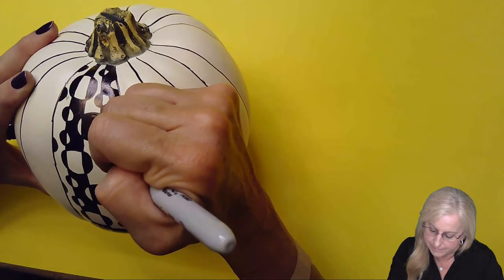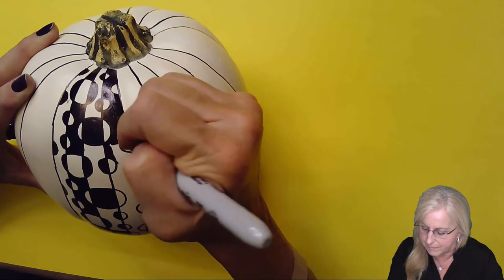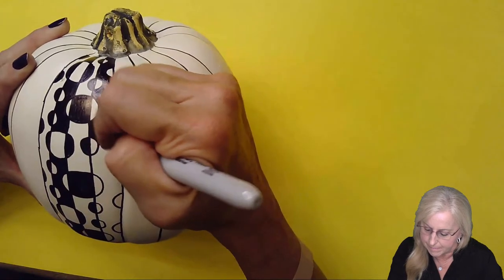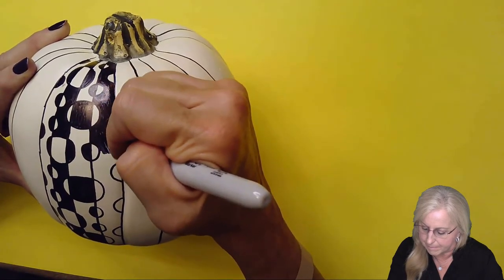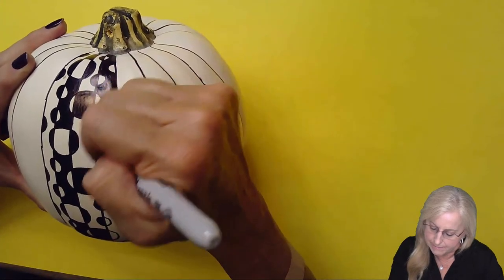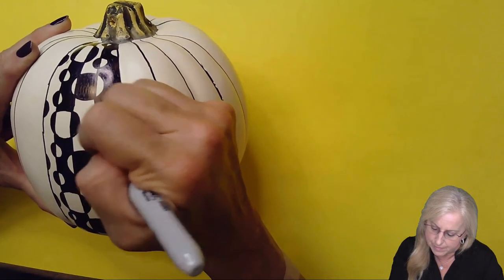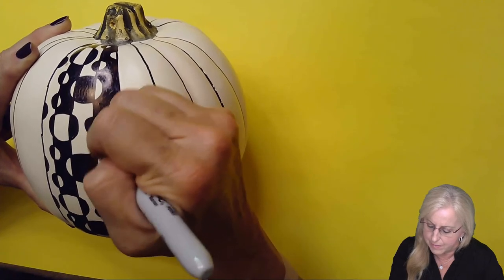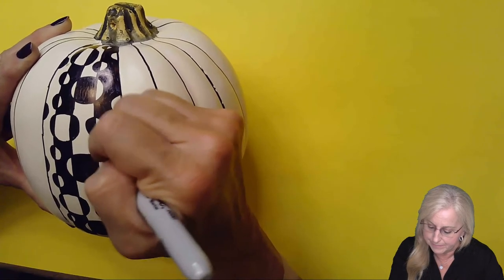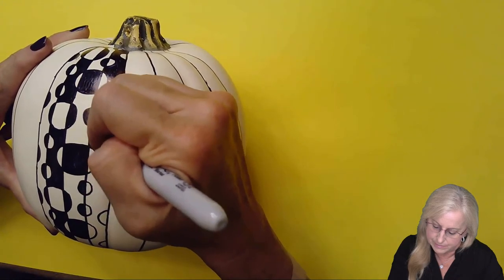I still get very relaxed doing all these different tangles. So I hope that you find it relaxing too. And I've done several pumpkins, and so the order that I'm doing these tangles is what I thought showcases the different tangles beside each other. You'll see what I mean once we start getting into some more tangles.